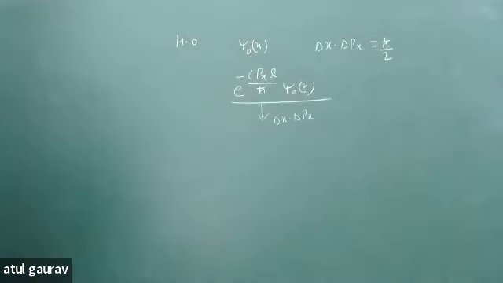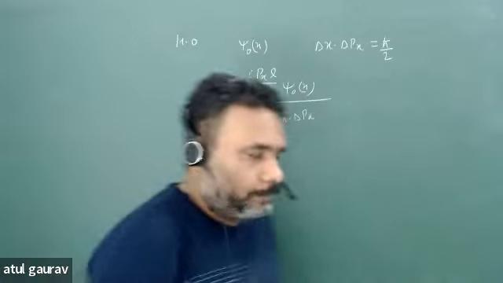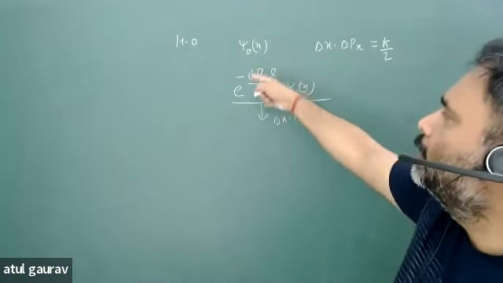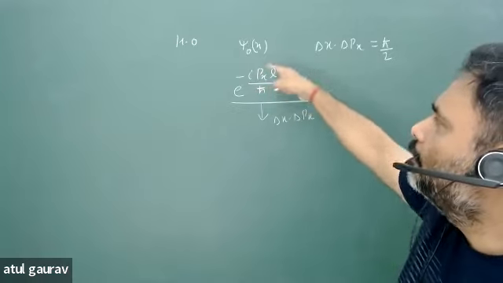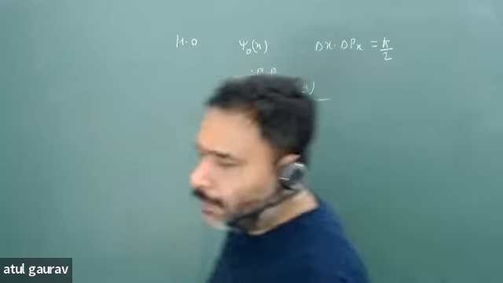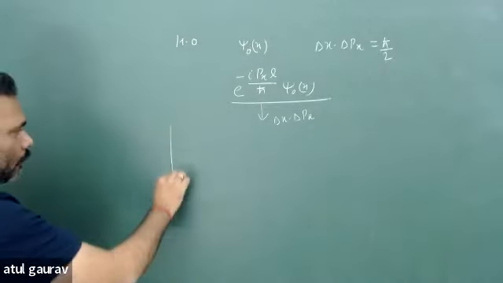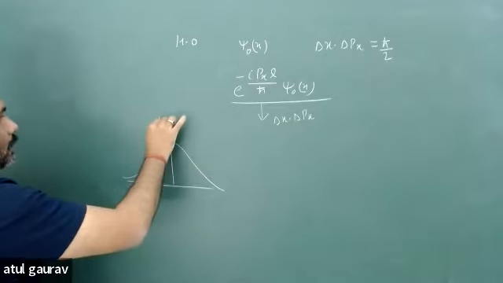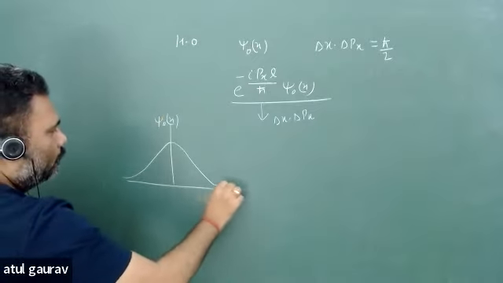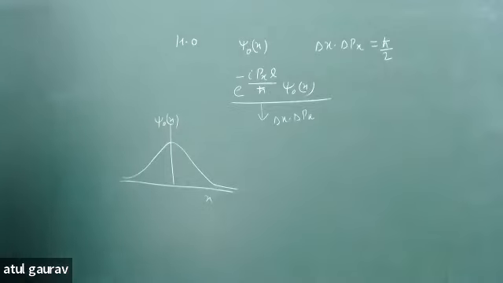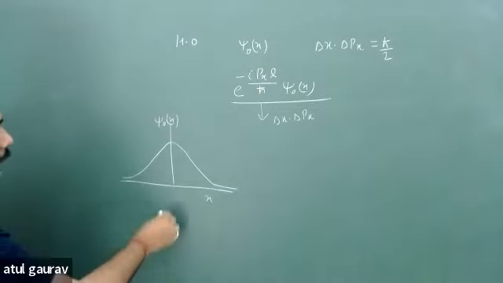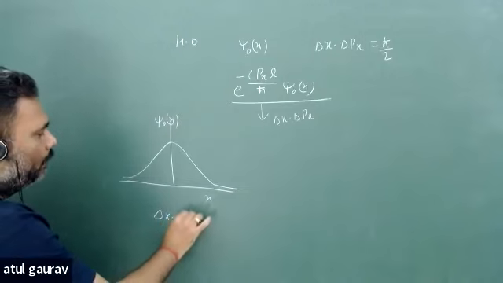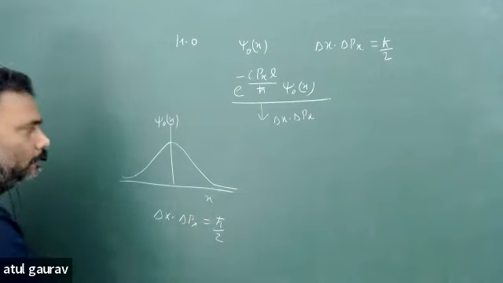How will you approach it? If you operate it, you can easily identify what this wave function is. Sorry, this wave function psi naught is Gaussian. So you have a Gaussian wave packet or Gaussian wave function. We all know this is my psi naught x versus x. So this is my Gaussian. And for this particular Gaussian, if we calculate delta x into delta px, we will easily get h cut by 2. There is not any problem.